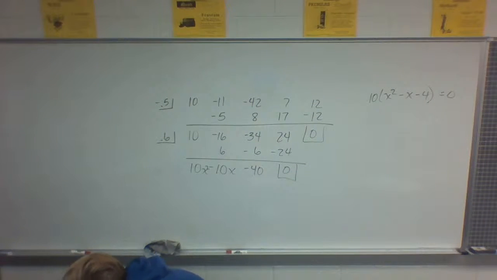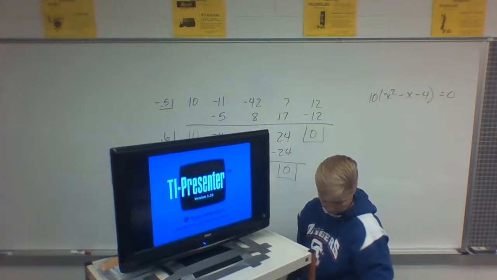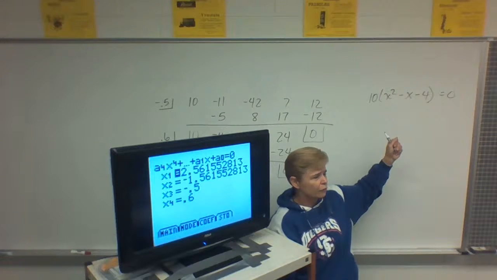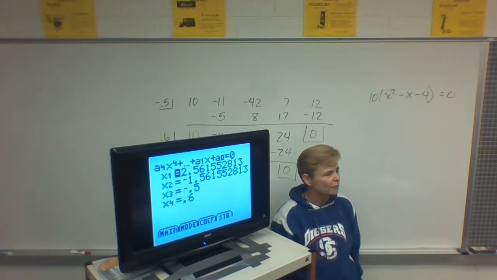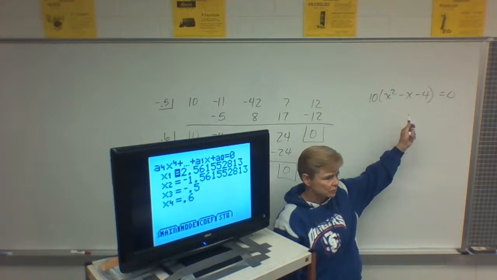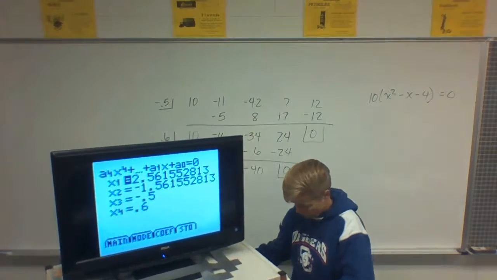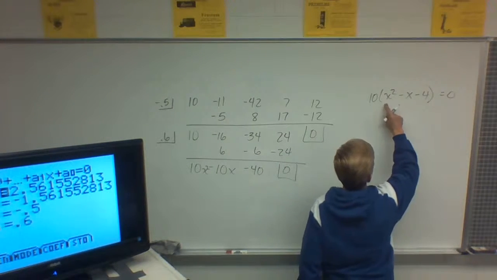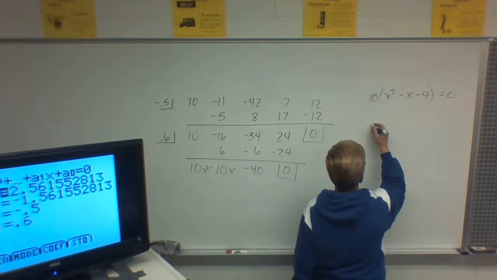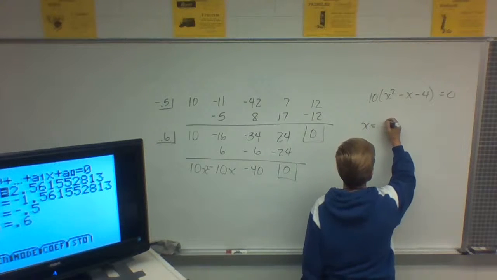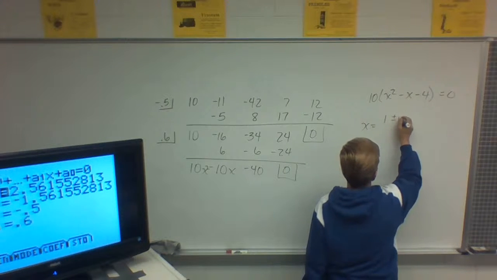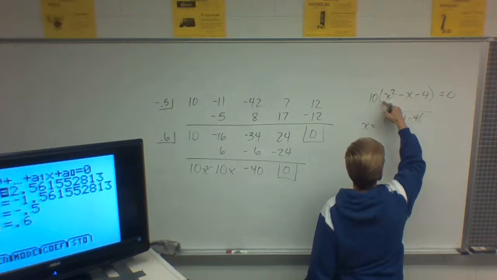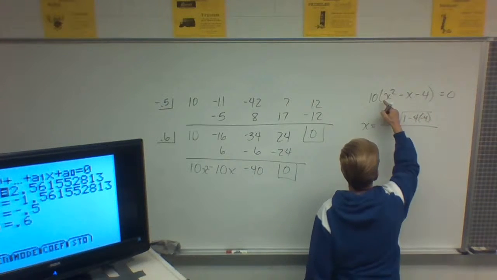But you knew that because the other two zeros were irrational. You knew you'd have to use the quadratic formula on this because we're searching for these two in proper form and they are irrational, which means that thing's not going to factor. We already knew we were going to be faced with it, so considering factoring really isn't something we should be doing. And I'm going to use the quadratic on this, not the 10, just this. That makes my numbers much smaller. So x equals 1, the opposite of b, plus or minus the square root of 1 squared is 1, minus 4 AC is negative 4, over 2.